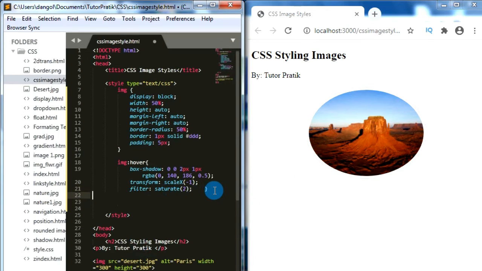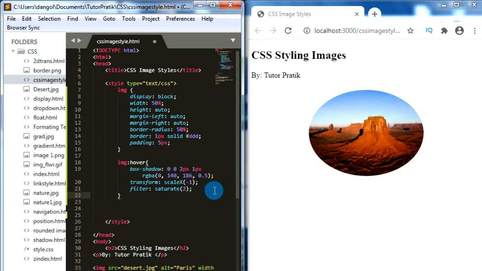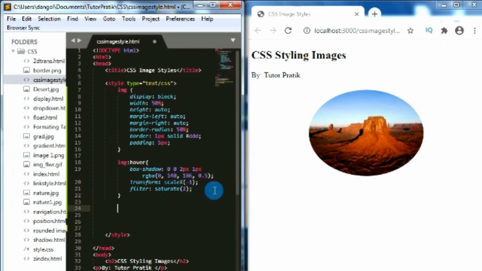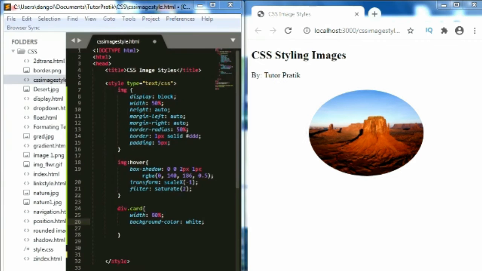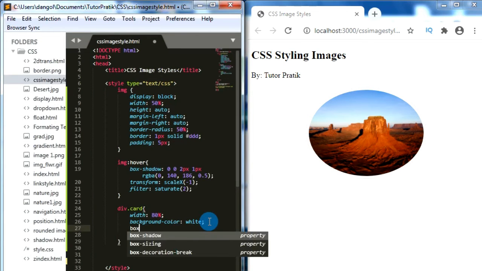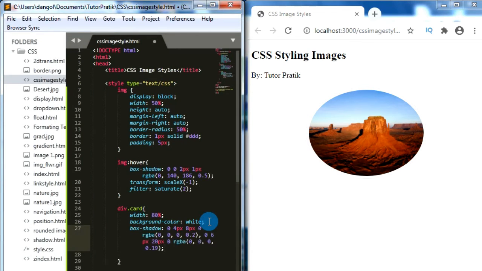Now, let's design one image card using these various styling properties for our image. For this, let's create the class card and give CSS properties on it. Div dot card width 80%, background color white, box shadow, and also apply margin bottom 25 pixels.